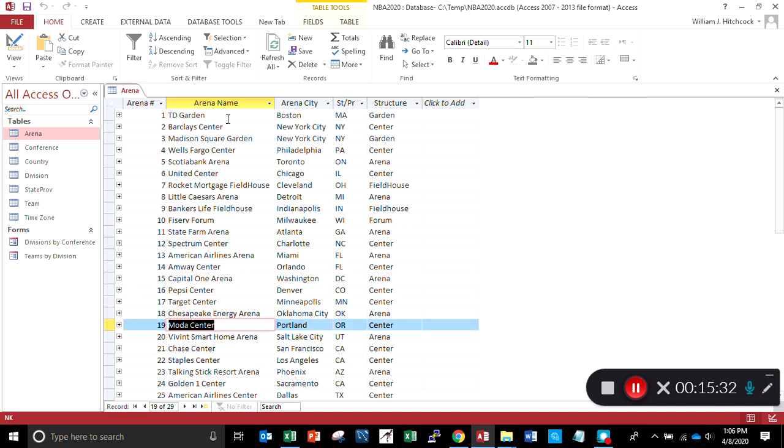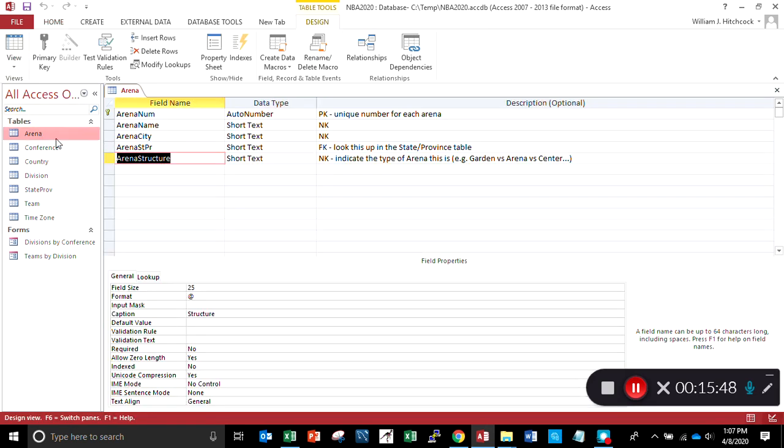We've got all these different things, and if we wanted to see how many of these are gardens, how many are centers, how many are arenas, and so on, you can add in an extra field just to keep track of that. So that's what I did with that last field here for the short text. I just set it at 25 characters and had a caption of structure on there, so that should work for you.